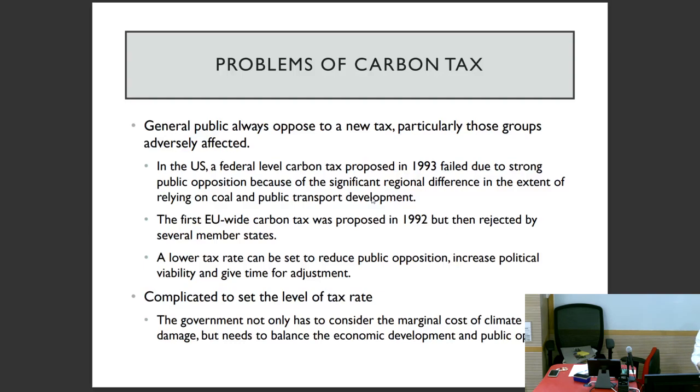So I am living in this region and I have to drive and I have to pay an expensive carbon tax, which is not fair. Because in another region, in the same country, some regions have a very good public transport network. Then they don't need to pay for an expensive carbon tax. So that's why by that time the carbon tax was facing many difficulties.